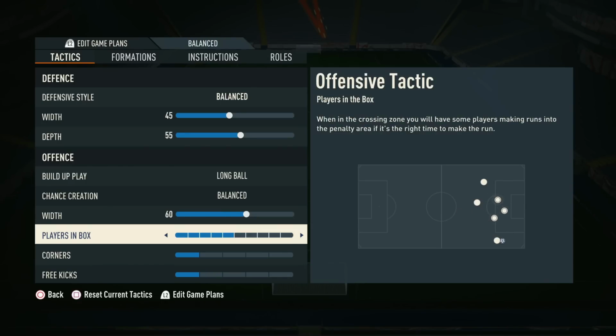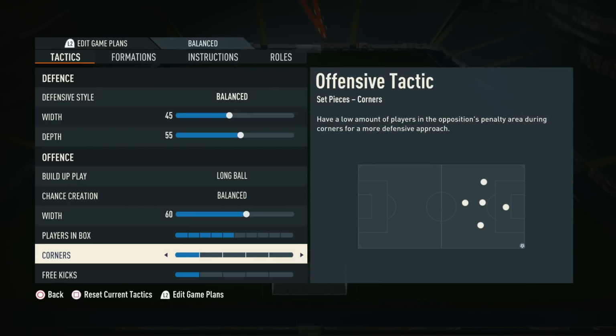And then the players in the box we've left on 5. Again, we want our instructions to dictate that. And corners and free kicks we like to use on 1, but of course those are whatever you feel is best for you.